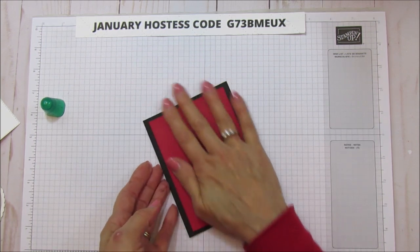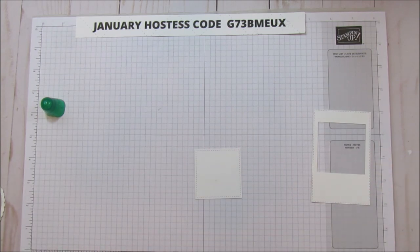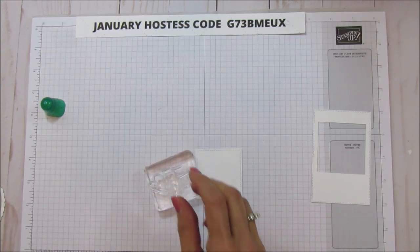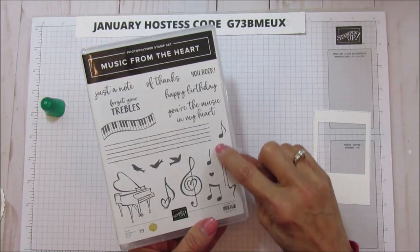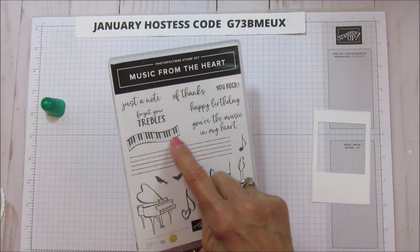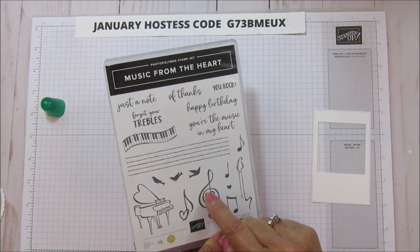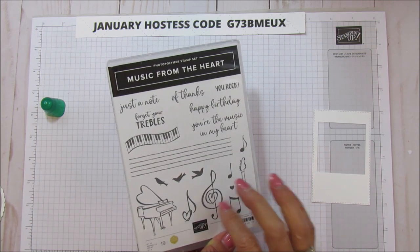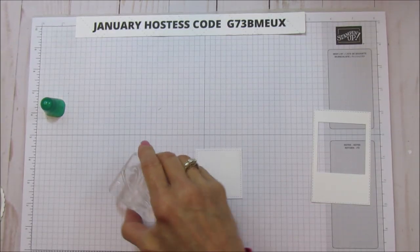All right, and then we're going to stamp our piece here, and we're stamping that with the little piano. You can use anything you want out of here. There's like a little guitar thing right here. You can use these little piano keys. You can use just the treble clef, I believe that someone told me that was called. And so you can make it your own.